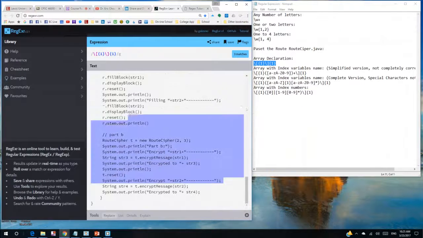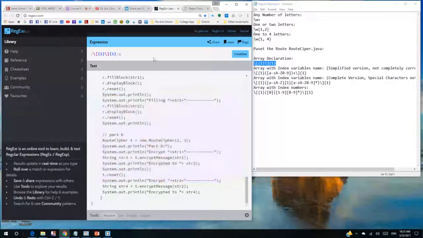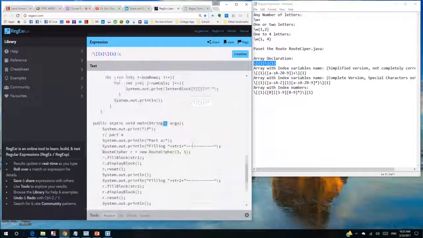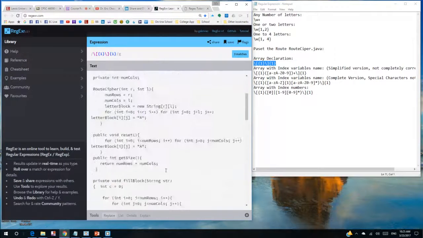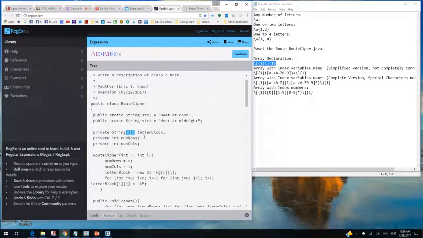If we look at it, there are three. Here is one definition. Here are two definitions. Actually, this is a 2D array.